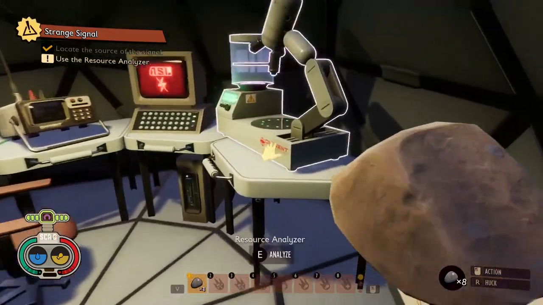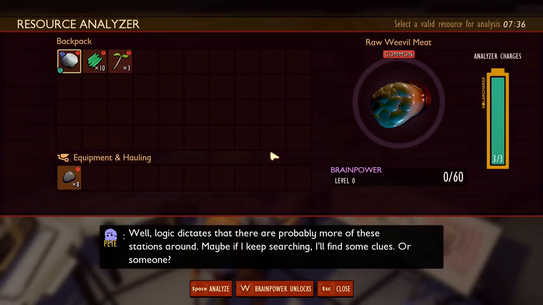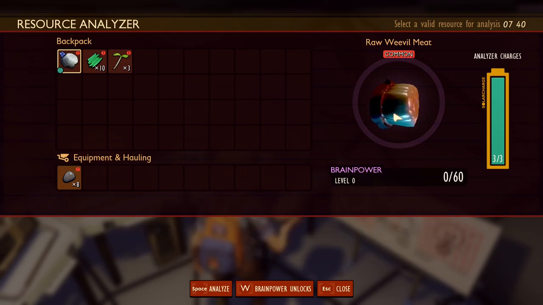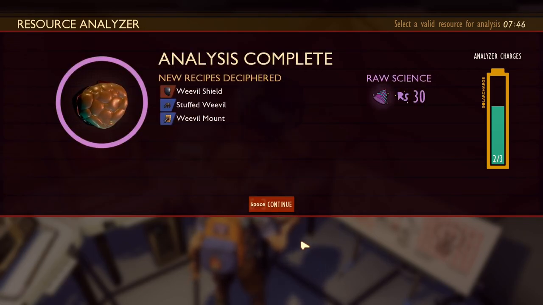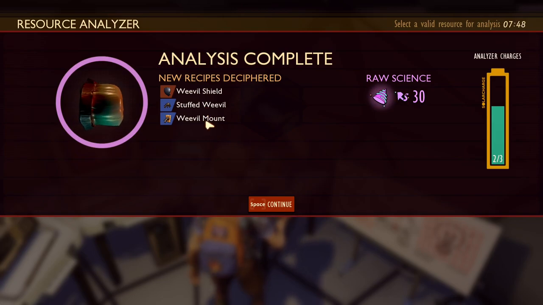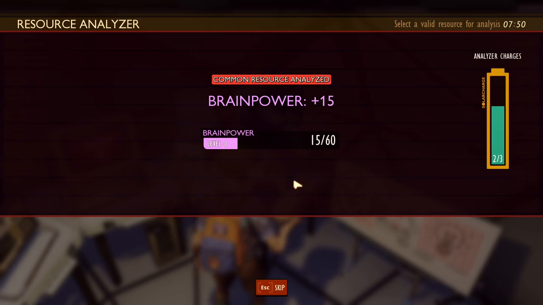Use resource analyzer. Is this it? Well, logic dictates that there are probably more of these stations around. Maybe if I keep searching, I'll find some clues. Raw weevil meat, common. Okay. So what do I do? Equipment, backpack. Science. Weevil shield, stuffed weevil mount. Oh no, I could use the shield though. Brain power.